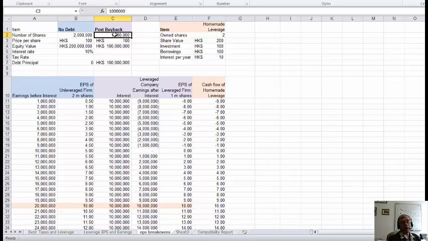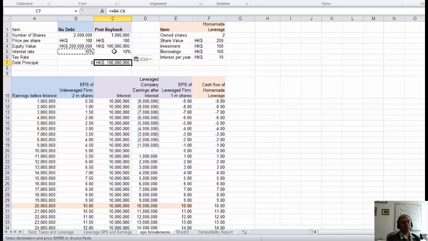Now let's buy back half of the shares. We pay $100 per share, the fair price of the shares, to buy them back, and we get the money for it by issuing debt. So the principal of the debt is now $100 million. The value of the shares is now $100 million. So it's a 50-50 debt equity company, or the debt equity ratio is 1.